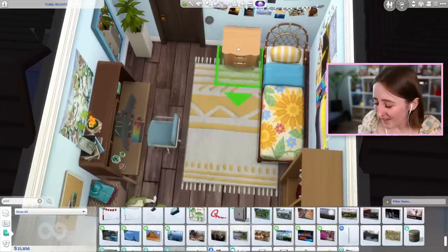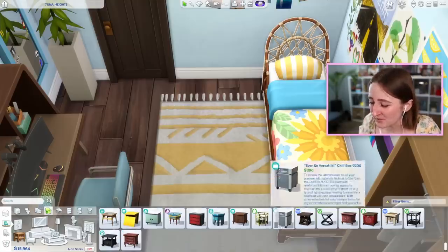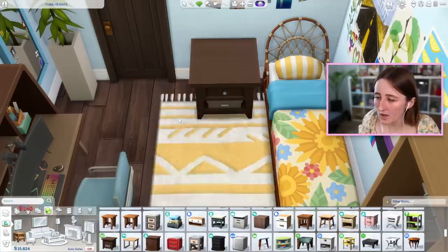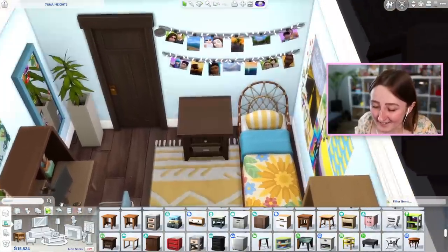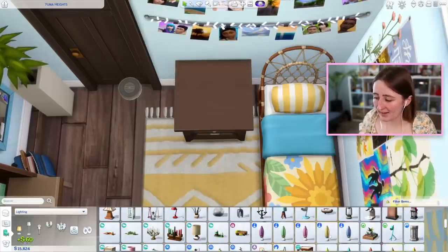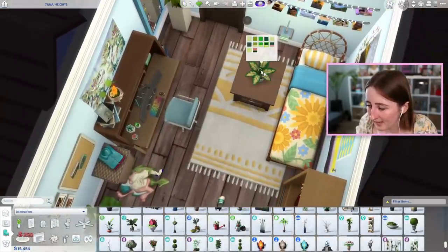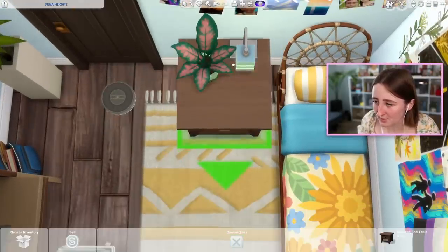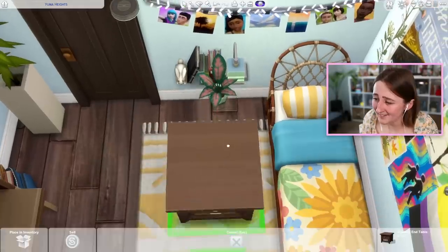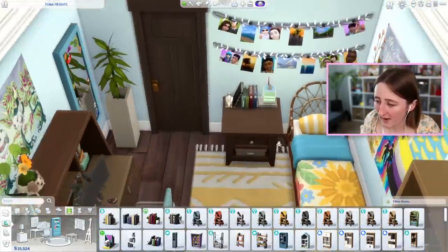We need to figure out the nightstand, because I've been putting that off and it's very sad looking. I wonder if a different piece of furniture would look better — there's kind of a mid-century vibe going on furniture-wise in here, and that one was very traditional looking which I didn't really love. Maybe even this one from the kids' room. Why are the swatches like that? That's a giant nightstand too — I guess we can fit more clutter on it, so that's probably a good thing. There's a cute blue lamp swatch, but I feel like I want a bigger lamp, especially given the size of the nightstand. I'm gonna use one of these plants again — we can put the one with the pink swatch so it matches the bed a little. Maybe I'll get a bookshelf or something.